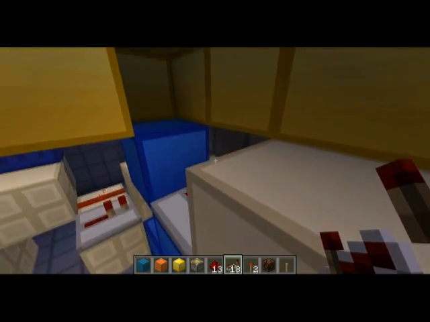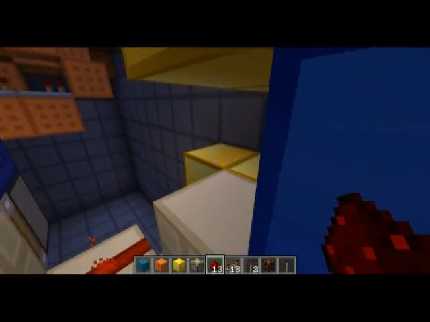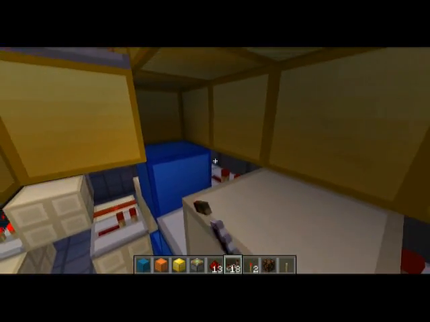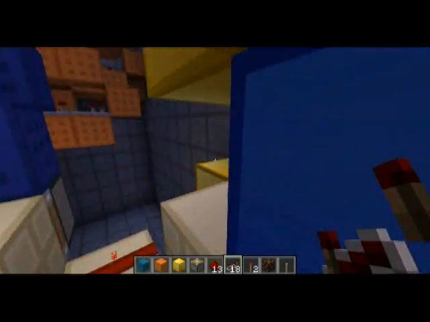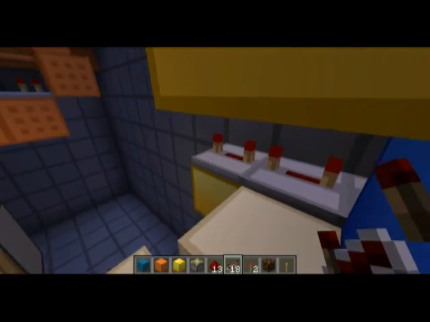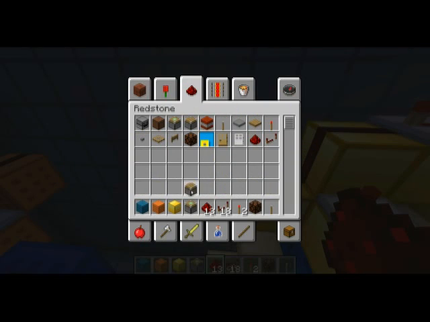That's 3 now, so this will be number 4. And then you want, oh, might be able to get it. Yeah, there we go. That's 5, and then 6. And then from there you place a normal piston.